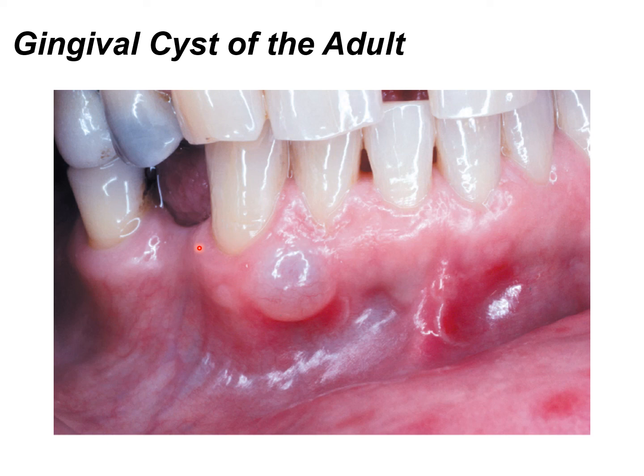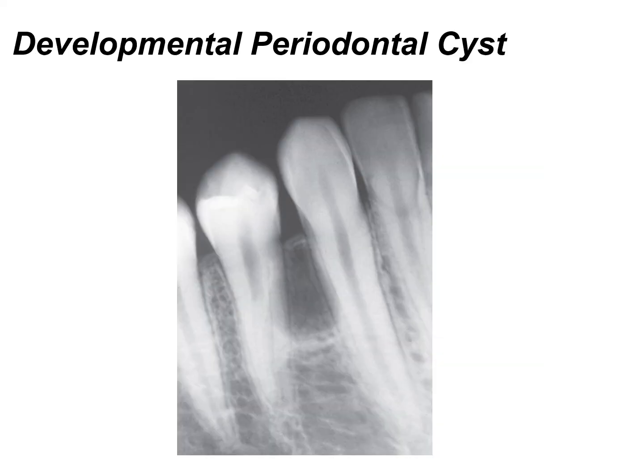And finally, we can talk about some of the least common types of odontogenic cysts, such as the gingival cyst of the adult, which develops in the soft tissues of the gingivae from remnants of dental lamina. Another uncommon variety is a developmental periodontal cyst, which originates from proliferation of dental lamina remnants in the jawbone. And as you can see, it presents as a unilocular radiolucency in a lateral location in relation to the involved teeth. Obviously, the involved teeth would be vital with a developmental periodontal cyst, and the commonest location is the lower premolar area. Although uncommon, perhaps rare, it's important to recognize the existence of developmental gingival cysts of the adult as well as the developmental periodontal cyst.